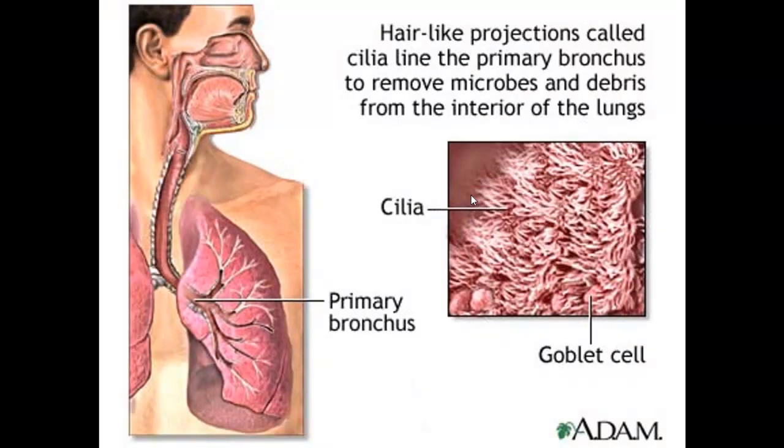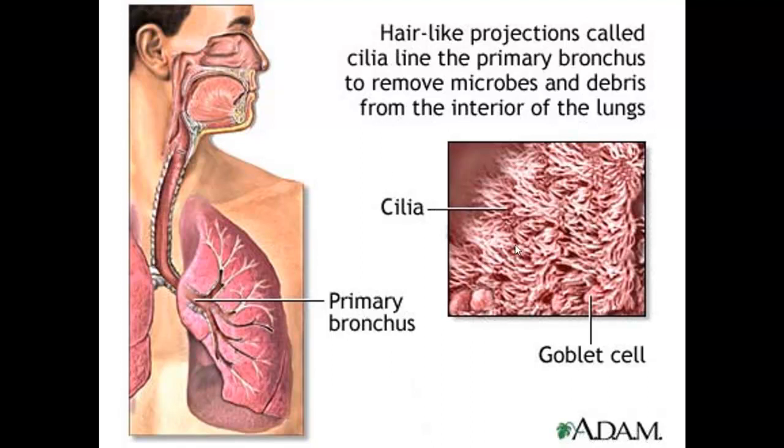This is a picture which can tell us about the cilia. Here we have the respiratory tract starting from the nose, the pharynx, the larynx, trachea, bronchi, and so on. All these surfaces, the epithelial surface on these respiratory airways, are loaded with cilia, which will help the respiratory tract get rid of microorganisms trying to go into our respiratory tract. We will have mucus here. The dust will be trapped with mucus, and the dirty mucus will be moved to the outside. Okay, so we have here cilia helping in moving the particles towards the outside.